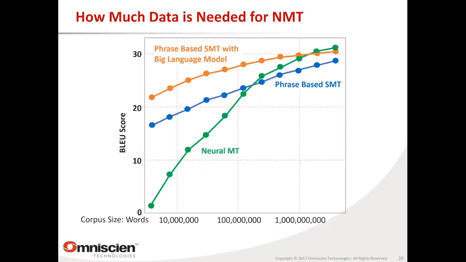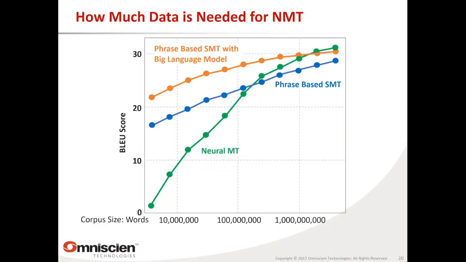Now, this is using Blue Score, so you have to sort of discount the quality a little bit and say, well, NMT may be higher on human judgment, but you can see the same curve. Now, the orange line at the top shows SMT with a very, very large language model, and by large, I'm talking many billions of extra words. Okay, this is not a small language model, but this is something that Language Studio tools achieve with data manufacturing.